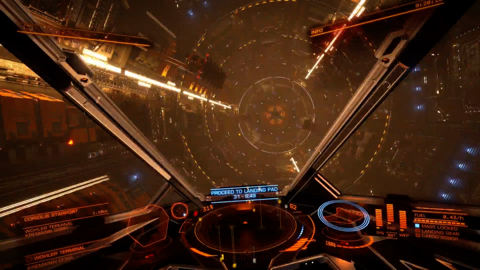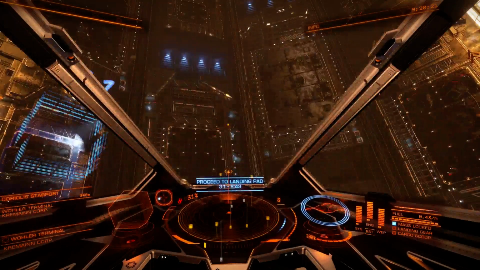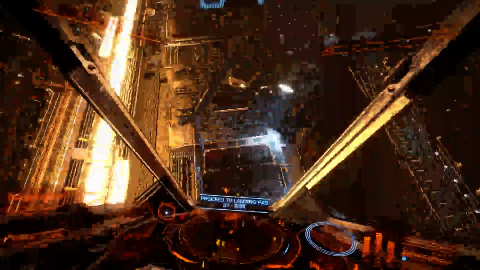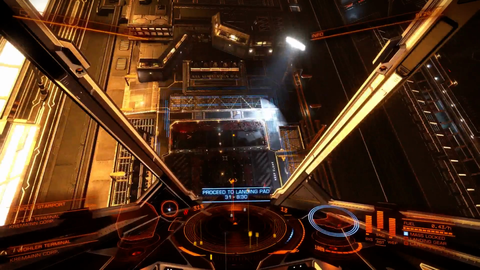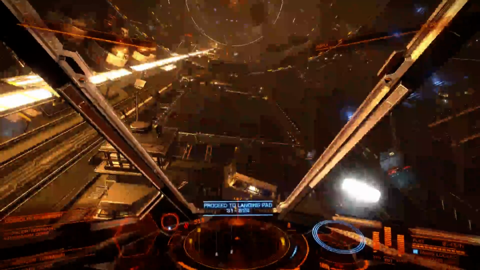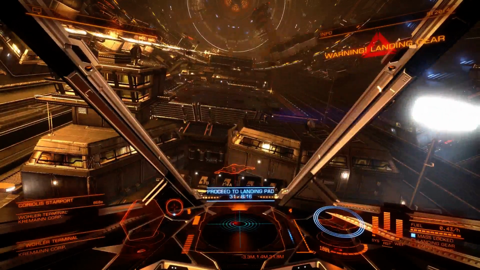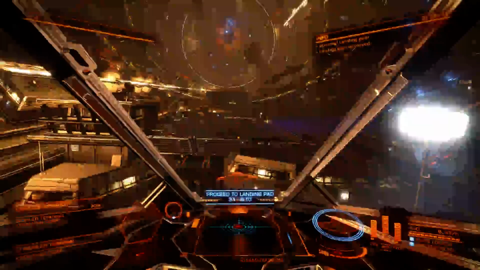Landing pad 31. I'm gonna drop impulse a bit because I'm right on top of the damn thing. All right, and let's try not to crash the ship whilst docking, because that is embarrassing. So Anubis will give you either no impulse, half impulse, 50% impulse. There we go. We're almost right on top of it. That's pretty good. Extend landing gear. Deploy landing gear. Landing gear deployed.